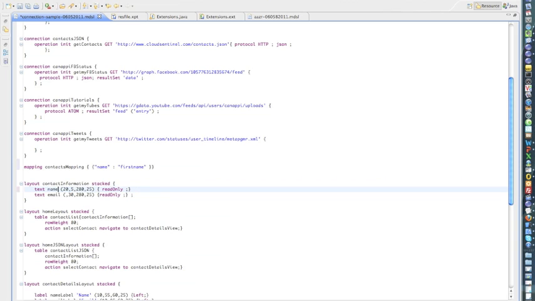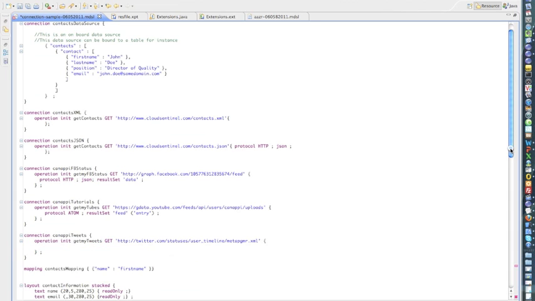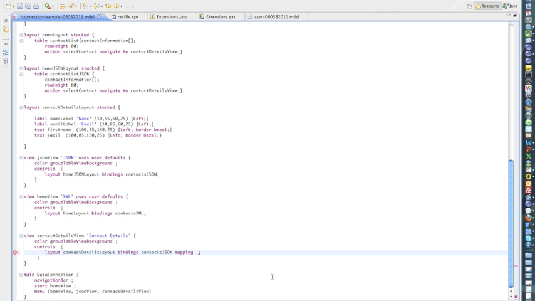And basically, if we rename this control, which is now no longer first name, the generated code will actually perform this mapping automatically, provided that we actually mention the name of the mapping.